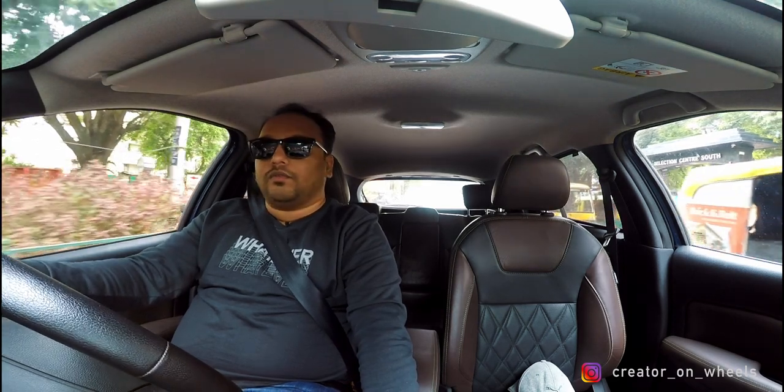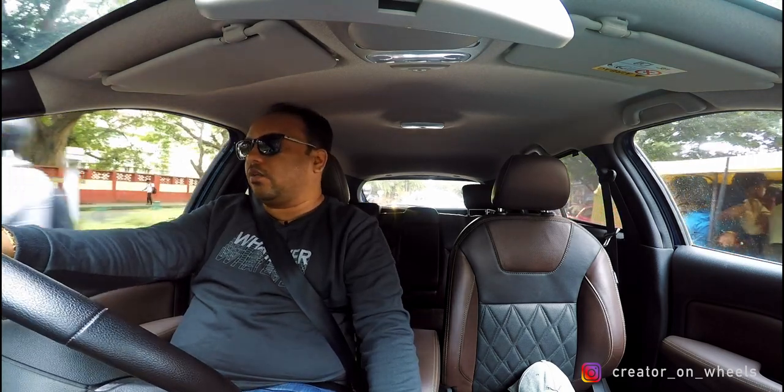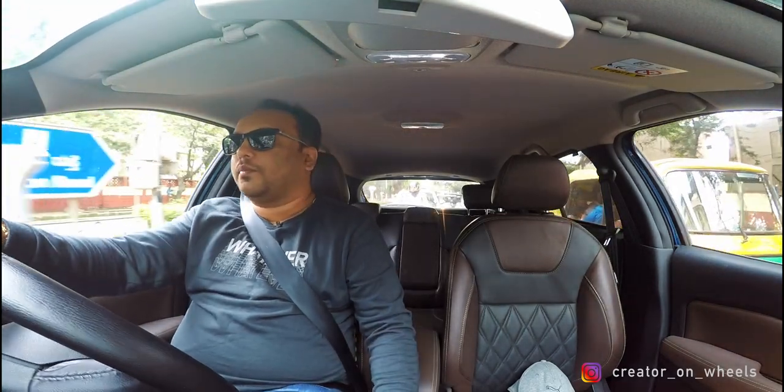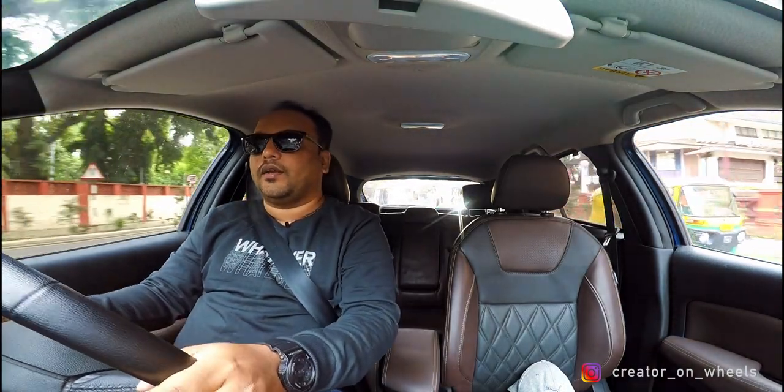All in all, the total I paid for the third service of my Nissan Kicks is 8,425 rupees. There are definitely two components that won't apply to most people. One is the car pickup and drop, saving about 400 rupees. For me, at 25 kilometers each way, going by cab to drop the car and picking it up the next day — the cab cost and time alone is worth more than the 400 rupees I pay. But as I mentioned, this is the last time I'm using this service center.